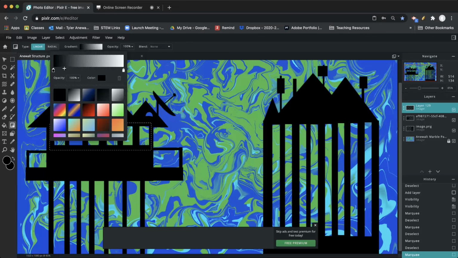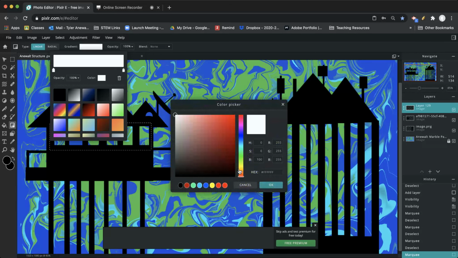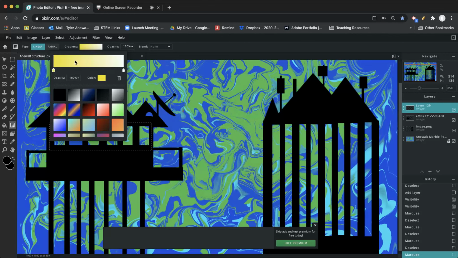You change the color yourself. So these are the nodes, and you can select a node and then select a color. Yellow is a good go-to light color, right? But on the other side, you need to be able to change the transparency or the opacity. So we click that other node and change the opacity down. Now our gradient goes from yellow to nothing, it just fades out.